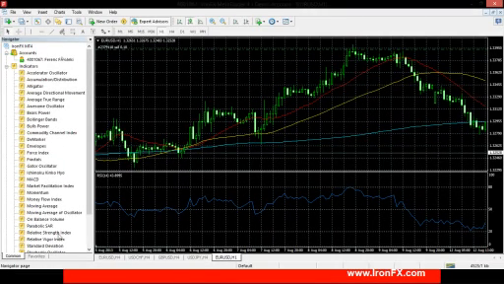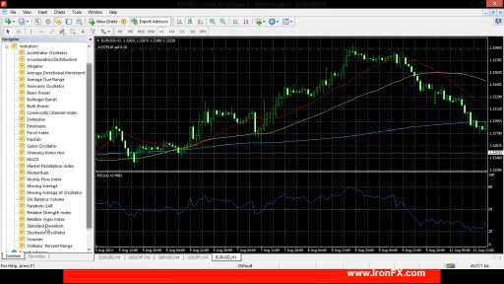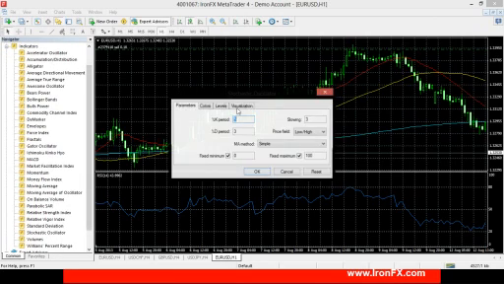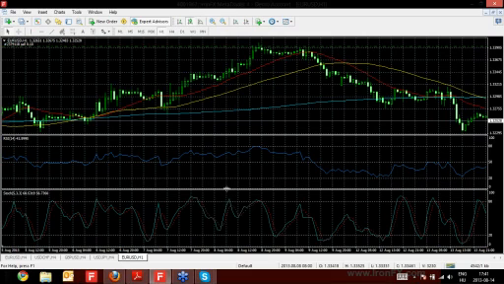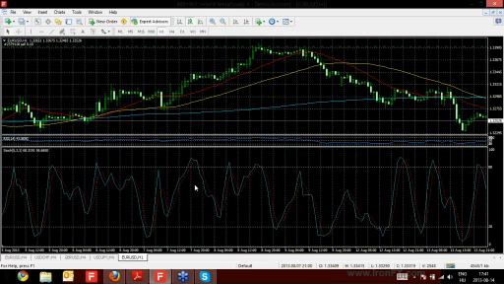All right, I'm showing you this one as well. This is the stochastic oscillator. This is how it's called in the MT4. It has the percentage K, the percentage D, and the slowing is 3. Let's put on the basic one. The price field is high divided by the low. This is the base calculation. Let's go on with that, and you will be able to see it a little bit differently.